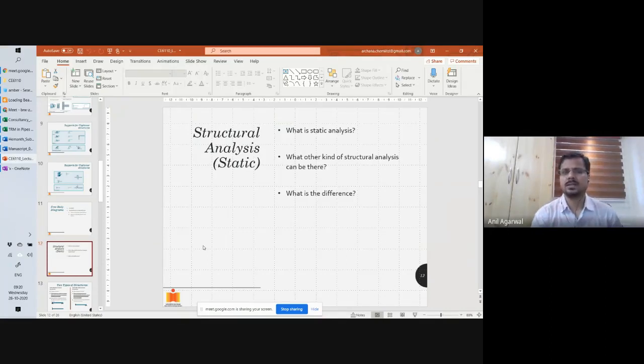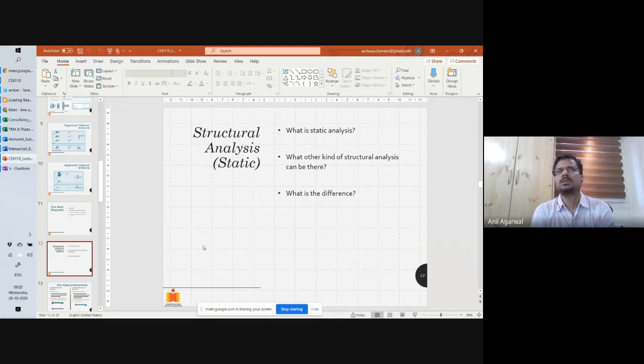What kind of static analysis can be there? What kind of structural analysis can be there? Basically, can somebody try to answer what type of structural analysis or stress analysis can be there? The words structural analysis and stress analysis depend on how much detail you are getting into. Structural analysis from a structural engineering point of view stops when we calculate the internal forces, that is bending moments, axial forces. Stress analysis goes one step further and calculates the stresses also. So in finite elements, often we use the term stress analysis rather than structural analysis.